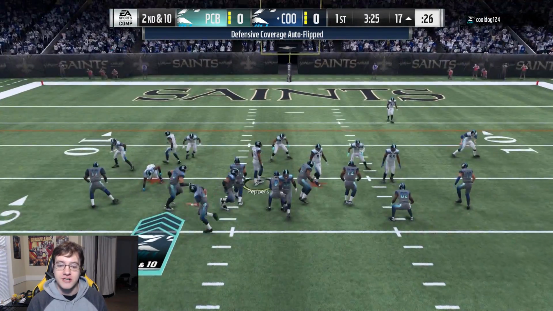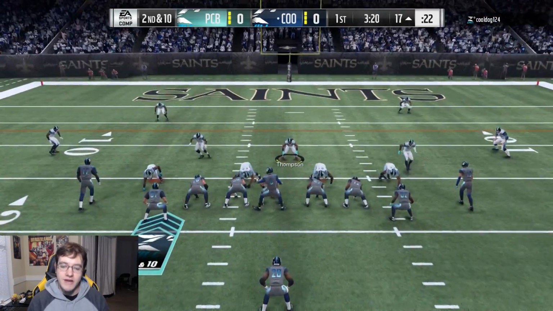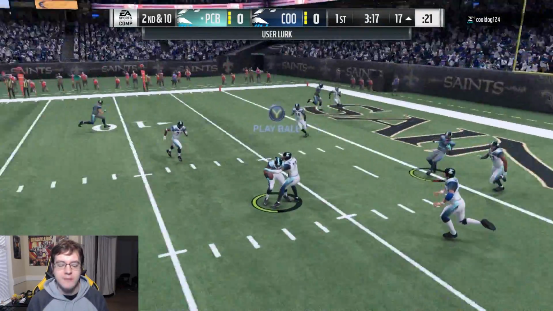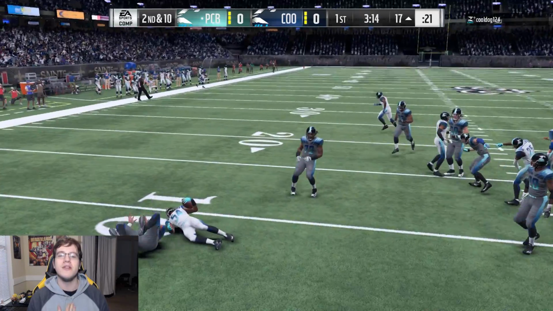Now, I want to see Fletcher Cox somehow get back there in the backfield. I need him to beast this game. We got Shaq Thompson again, watch in the middle. You're not going anywhere. Let's go, Shaq Thompson, interception. The user. Hey, look, man, my user is deadly out here.